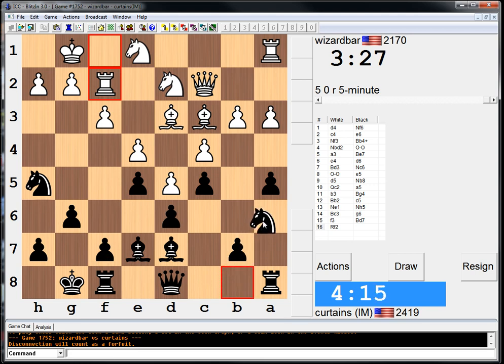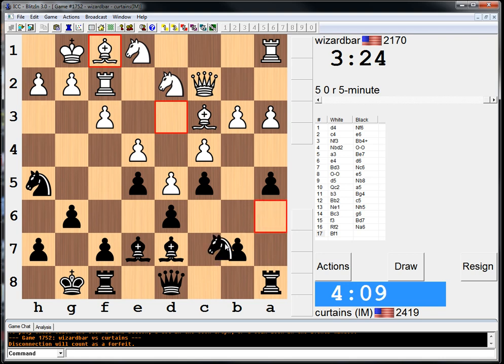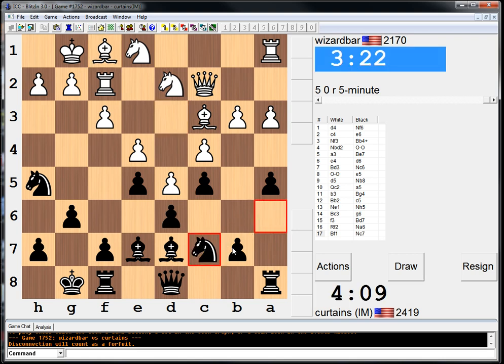I'm going to start with... I'm going to go knight a6 to c7. Kind of playing both sides of the board. If he goes a4, then I'll go back to a6, and I have the b4 square. Kind of just keep him guessing a little bit, but f5 should be played probably next move. Play on both sides, you know? Isn't that what they say in the chess books?